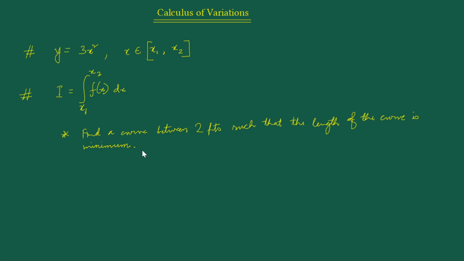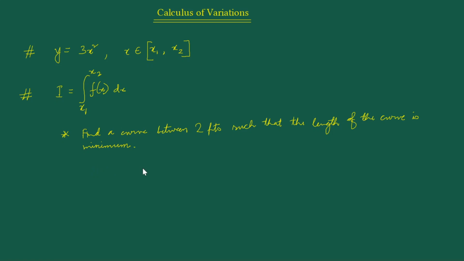Okay, now if you just think about it for a couple of seconds, you'll realize that what you're basically asking is a proof of the fact that if you join 2 points by a straight line, it is going to give you the minimum value. But how do we arrive at that mathematically? Okay, so that is one. That's the simplest possible question you could ask in the context of this kind of questions. Okay. Next, so how do we really express this?